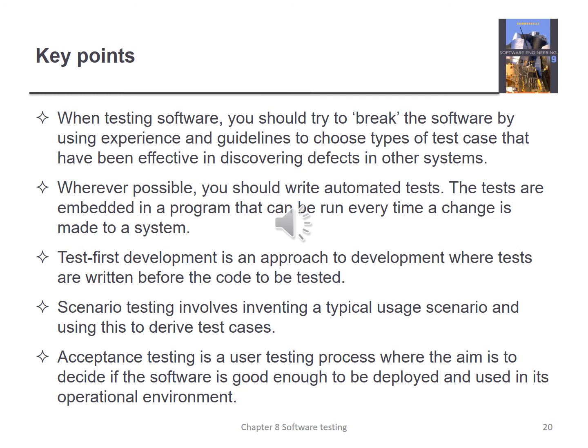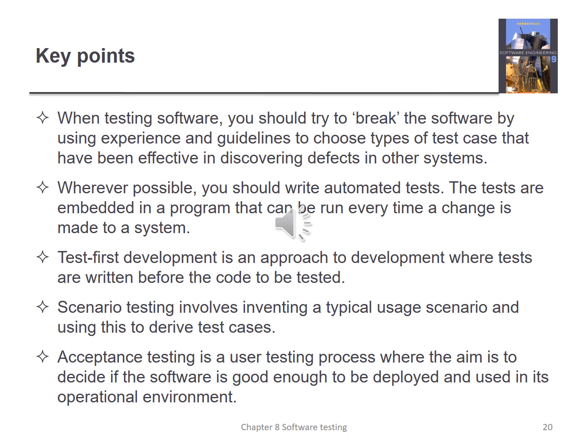And actually, this is probably what happens, if really we want to do it right. While we collect the requirements, we say, well, this is a test case we are going to test. And probably we plug it in, we write the test case, and then later on, after we write the program, we have the test case ready to be tested. Scenario testing involves inventing a typical usage scenario and using this to derive test cases. Probably we could really go through a scenario from A to Z and really derive from it some test cases.